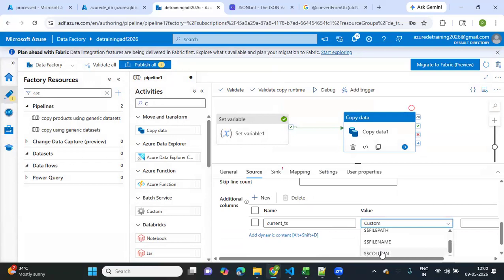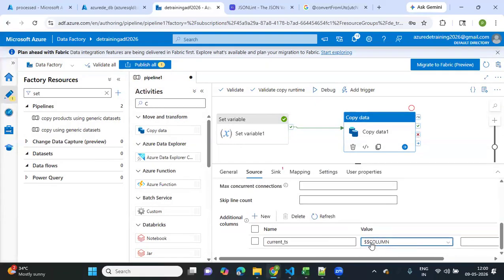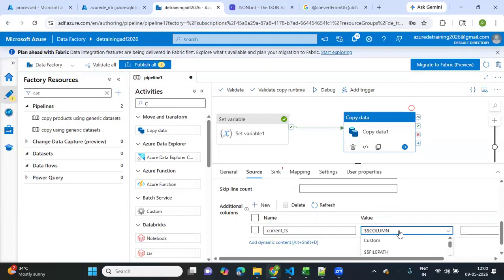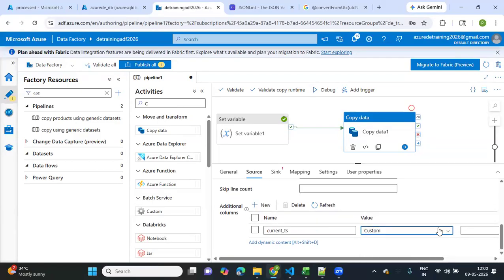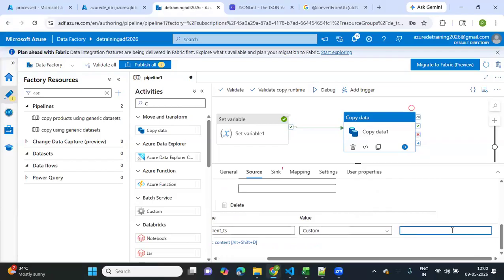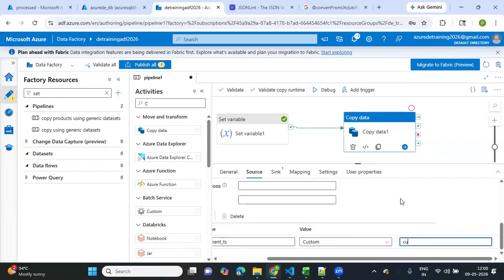Let's add dynamic content. What is the variable name? Current TS, I think.